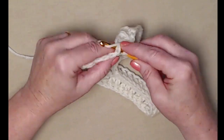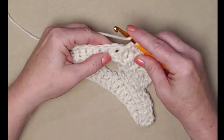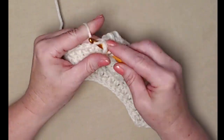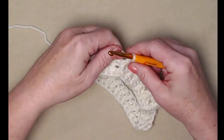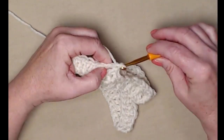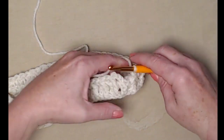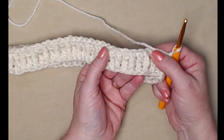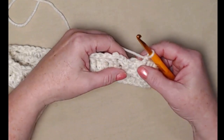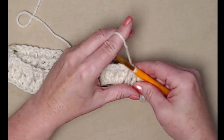And so I'm going to work all the way around my band, stitching front post double crochet and regular double crochet, alternating every other stitch. Double crochet, front post double crochet in the next, all the way around. I've completed row 2, stitching double crochets and front post double crochets, alternating every other one. Here's my last front post double crochet, so I'm going to join to the top of that chain 3 with a slip stitch, and I'm going to chain 3.